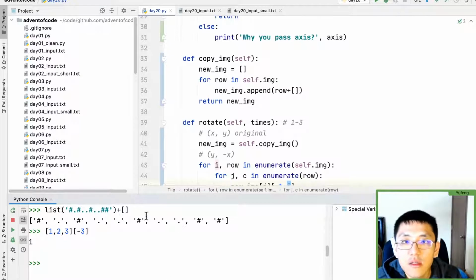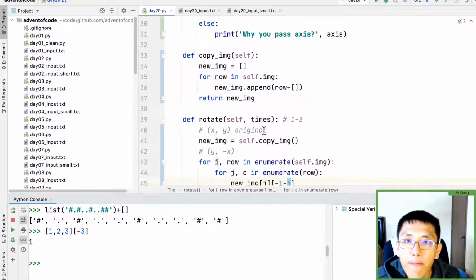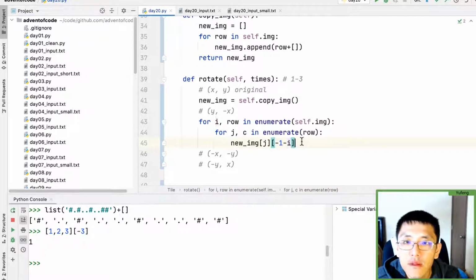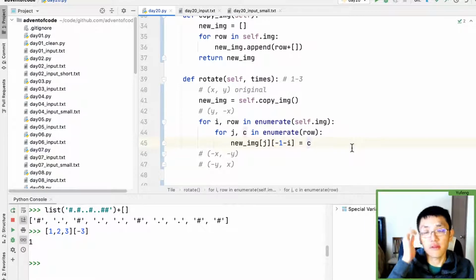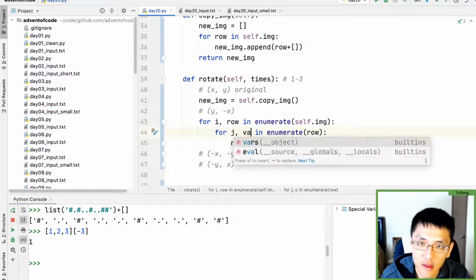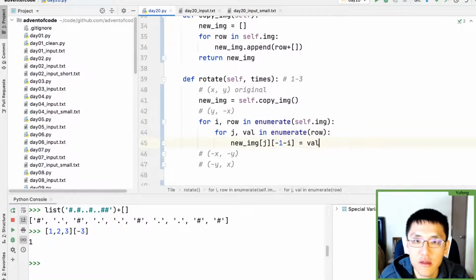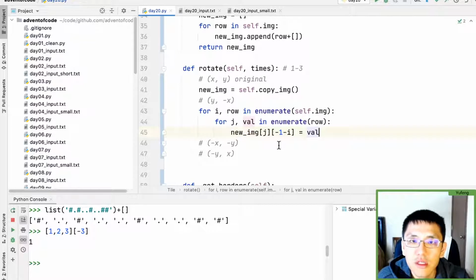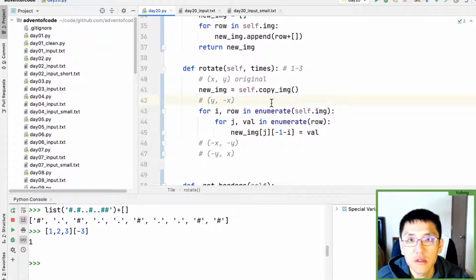Nice. So this is equal to the value of c. So it's whatever the actual value is in our thing. Maybe we'll put a value here instead. And so each time we want to rotate, we'll go through and we'll do that. So one rotation would do that one time.